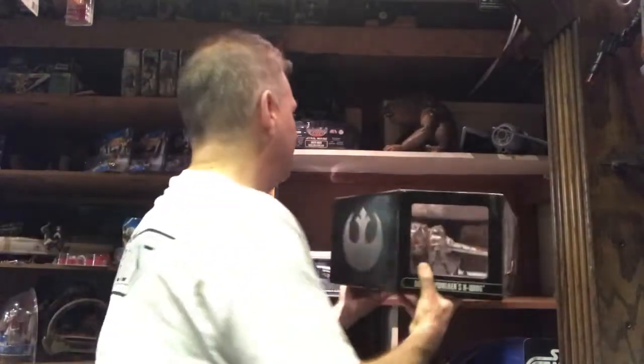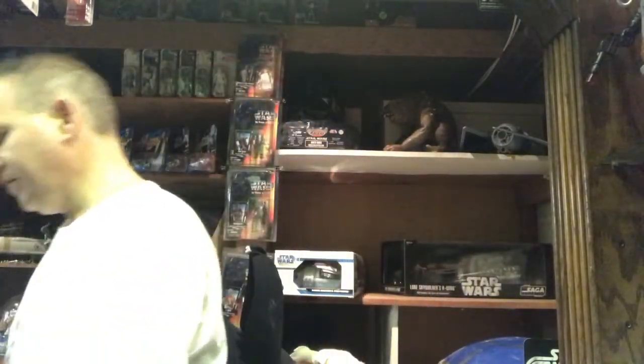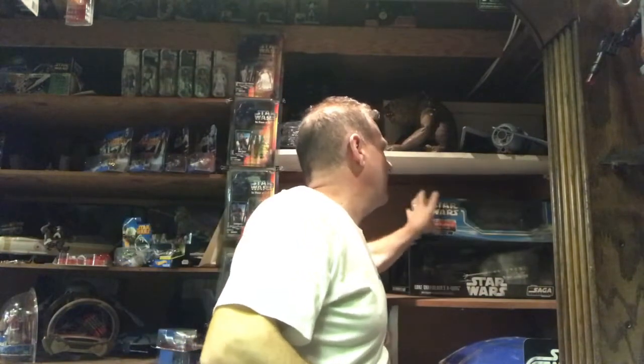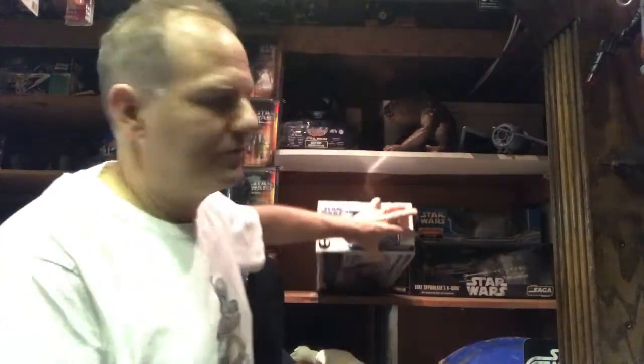So this one came out in 2006. I don't remember if this other one is an earlier rendition, I think it might be. This one came out in 2002. So it's interesting that they had a more compact version, and then they came out with that. I do believe they're essentially the same mold, the same vehicle, which is fine. It's okay if it is. So I'll probably end up unboxing one of those.